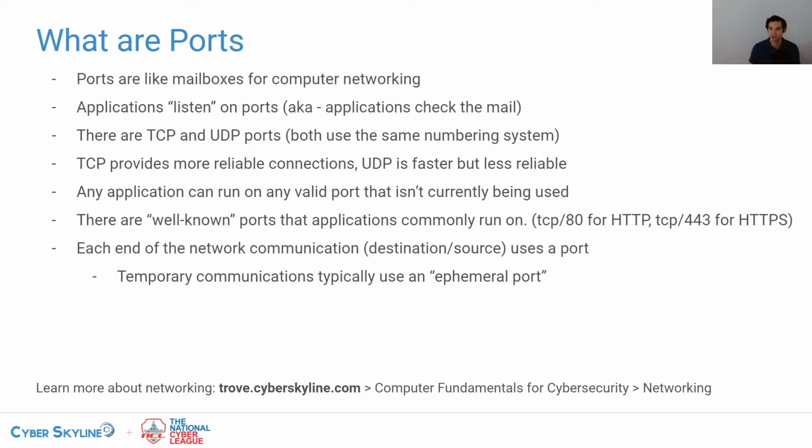Basically, the community has decided that we don't have to guess which port to connect to on each computer. We're going to standardize things as much as possible. And we're going to say that generally, if you're running an HTTP server, you should run it on TCP port 80. And if you're running an HTTPS server, you should run it on port 443.